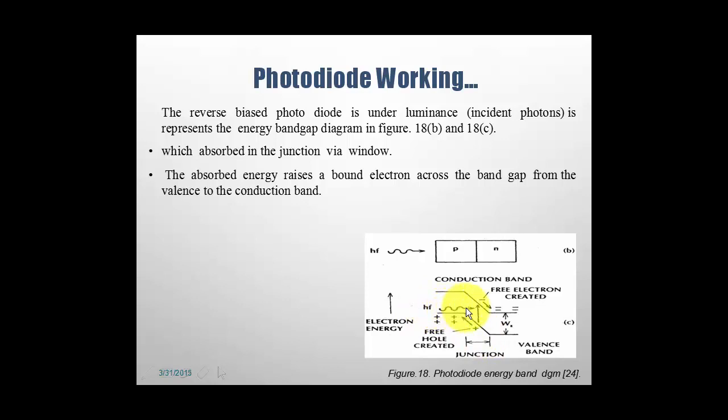This one is the photon shown over here, which will produce a hole and electron pair. An electron will move from the valence band to the conduction band, and at this position all of the electrons are accumulated. At this position all of the holes are accumulated. It will be better to assume the electrons are just like a ball. So they tend to move from left to right, downward as on a slope, and the holes will move from right toward left, just like a balloon.